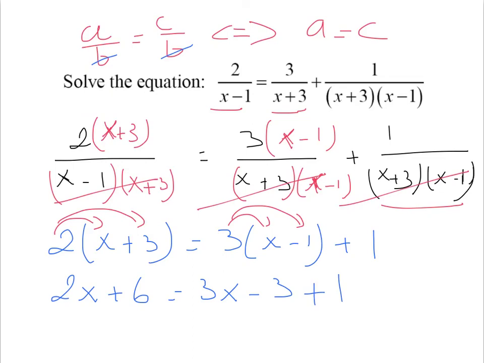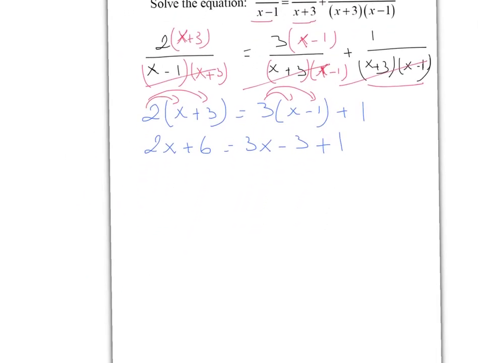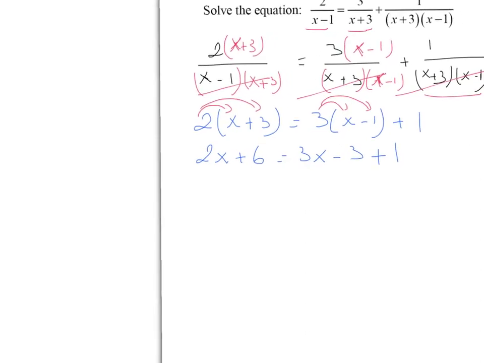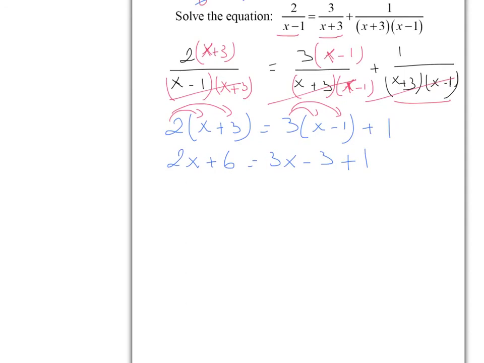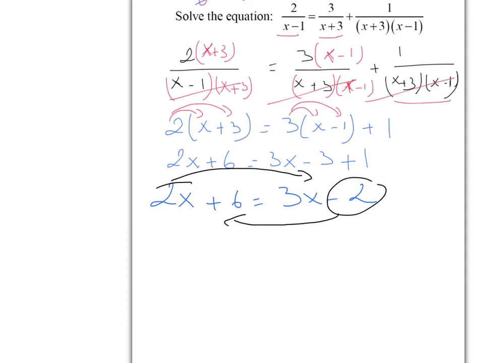Okay. Let's get some space here. Okay. So let me just keep the equation there. All right. So we got 2x plus 6 equals 3x minus 2. Well, I'm trying to go slowly here, step by step, to make sure that everybody got the idea. Here we have, just make sure that we have a positive x. So we can just move 2x to the right and negative 2 to the left.